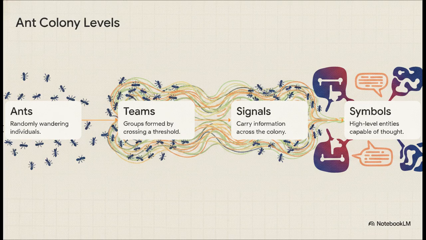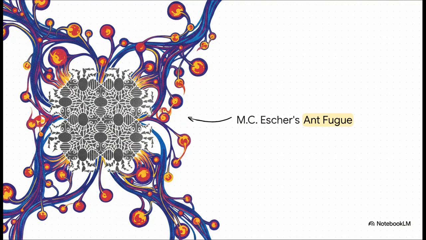The ants, they are just the medium. The active symbols are the actual message. It's exactly like M.C. Escher's intertwining ants forming a unified pattern. The neurons in our brains fire and swoop to create a coherent whole. No single neuron is conscious, just like no single ant is conscious. Meaning and consciousness are just high-level properties that get lifted right out of the hardware. So intelligence is basically a software property. It's completely dependent on those lower levels, but entirely distinct from them.